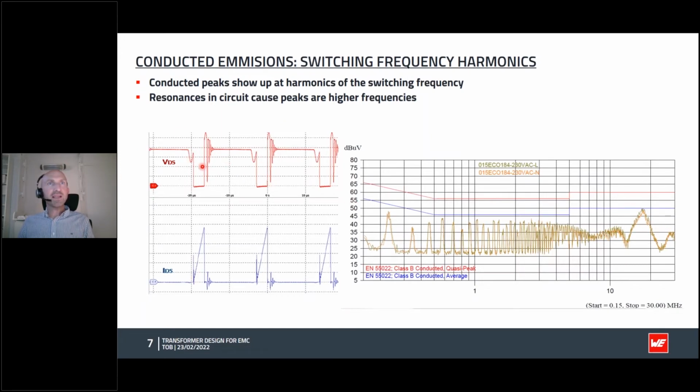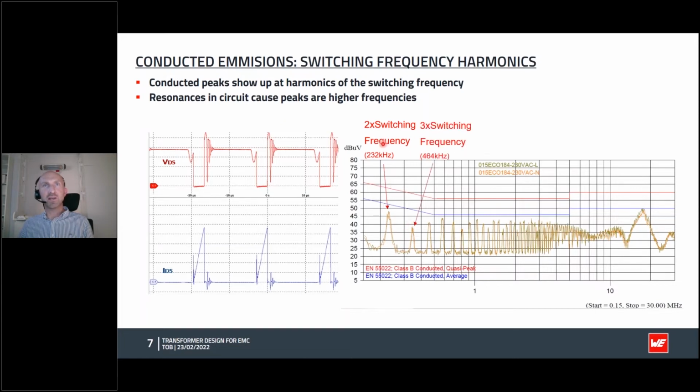But when we look at the noise distribution from this power supply on a spectrum analyzer for an EMC analyzer, in the typical frequency range from 150 kilohertz up to 30 megahertz, we can see these characteristic peaks here. In this case, the fundamental frequency was 116 kilohertz, but then at every multiple of that, every harmonic, we can see a peak.